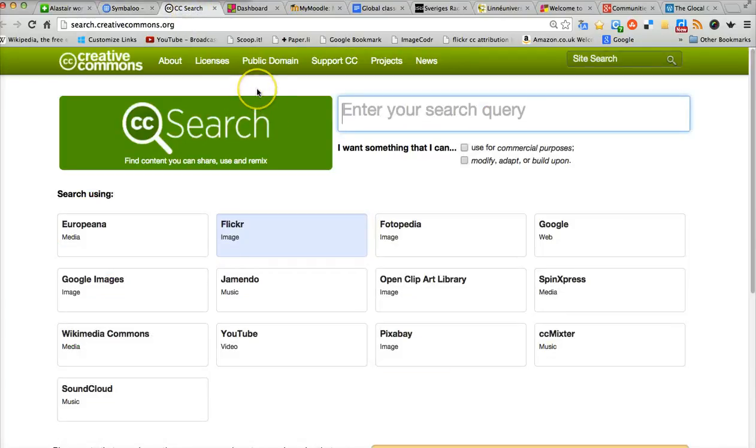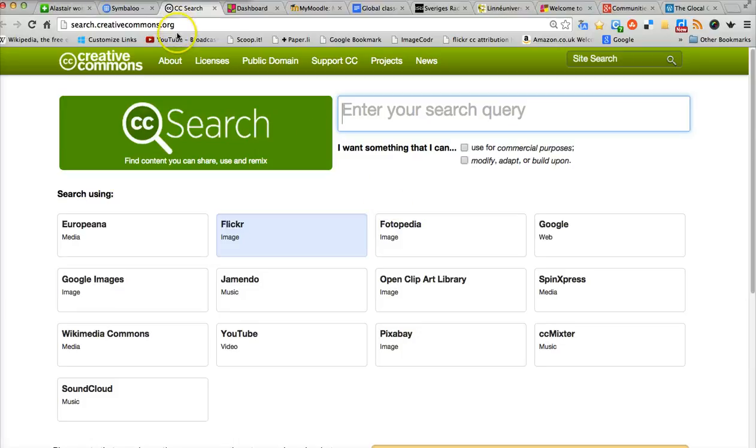This is a fantastic search tool to search Creative Commons material. It can be music, it can be images, it can be diagrams, whatever. You can search for whatever you like, and then you look on various sources. For example, if you're looking for Creative Commons, that's free to use images, then go to Flickr, because it's got the most. But there are some others that you might want to look at.